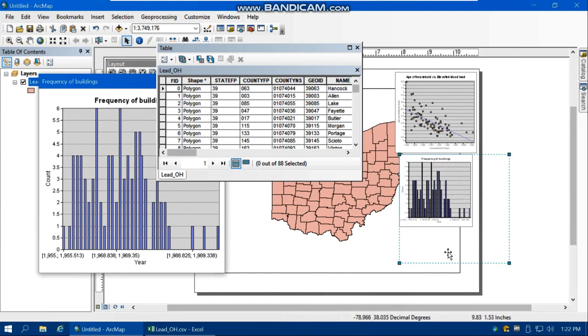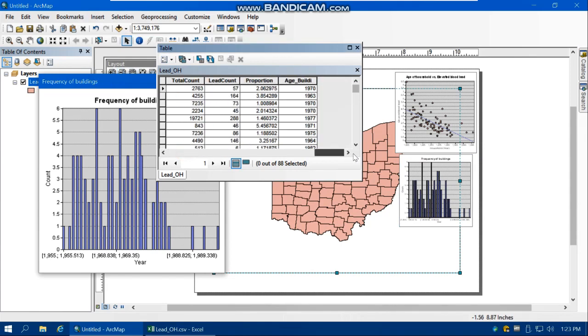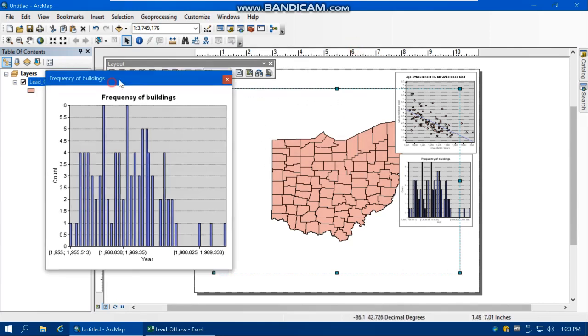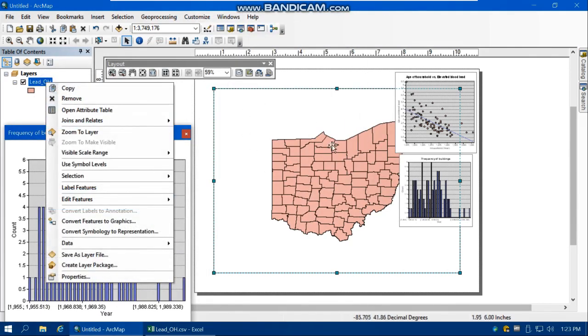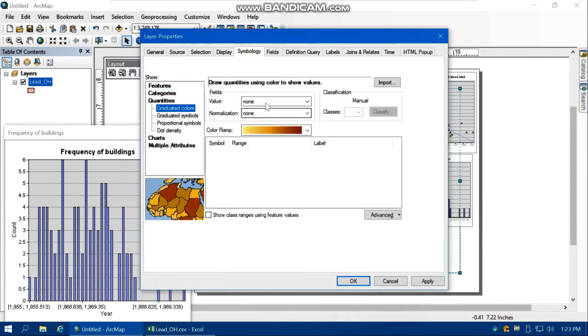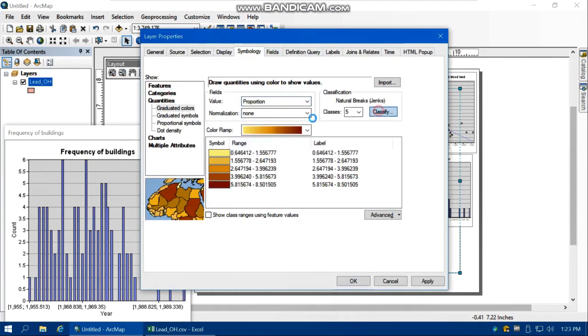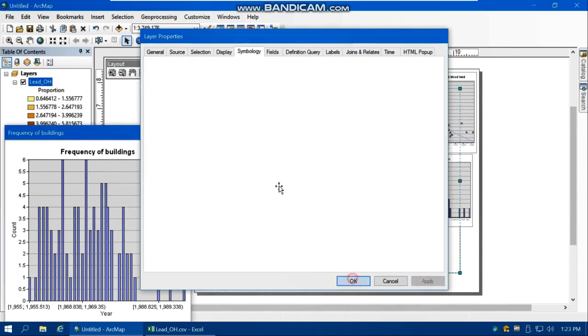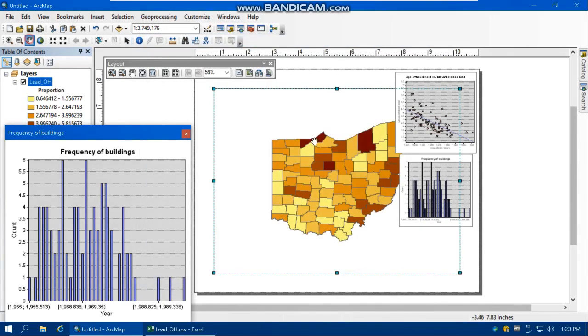So frequency of building, and also you can create a histogram for the frequency of the age of the buildings, and also make a map of the proportion here. Okay, very easy. Properties, symbology, quantities, proportion, maybe natural break 5 classes, that's fine. So very low, low, medium, high, very high, and properties. And here is the map of the proportion.